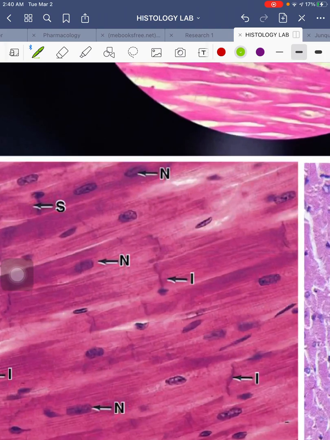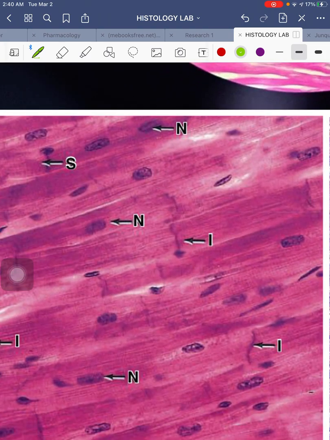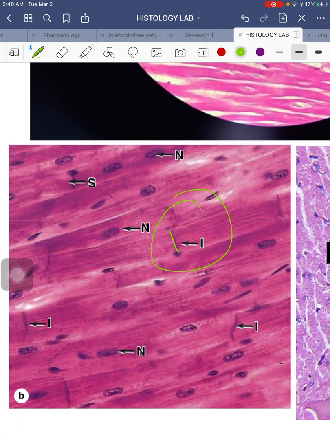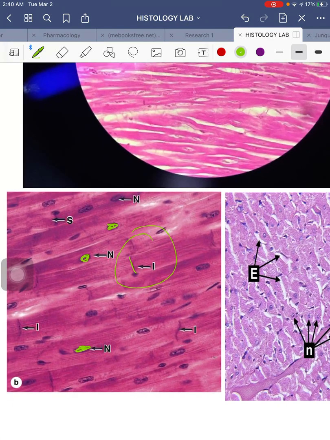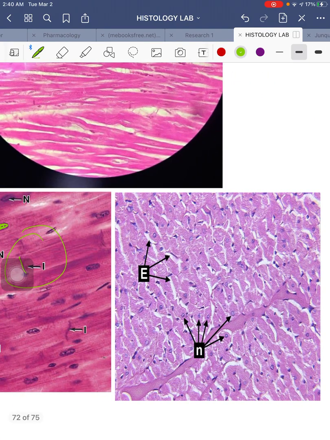Okay, here, this is from your Junqueira. Intercalated disc present. Nuclei is usually in the center. So it's not in the periphery, it's not outlying, unlike your skeletal muscle. And also, you should always study both longitudinal and cross-sectional, okay? For your smooth muscles. This is longitudinal, this is cross-sectional. Same applies here for your cross-section, the nuclei is in the center. It's hard to say if it's branching, no?